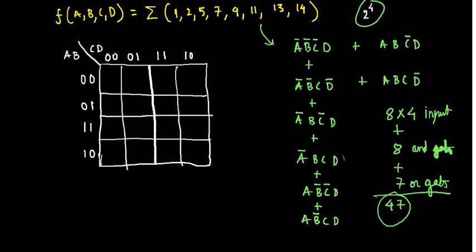Say for example, what is this square? Can you tell me what this square is? Can you find the expression for this? This is A bar, B, C bar, D. So that's the expression which is actually labeled by this box. That means each and every min term has its place in this K-map. Each and every min term and max term has its place in this K-map. Any number of it has how many possibilities? 2 to the power 4 possibilities. That means 16 such possibilities. For each and every min term there is a special place in this K-map.